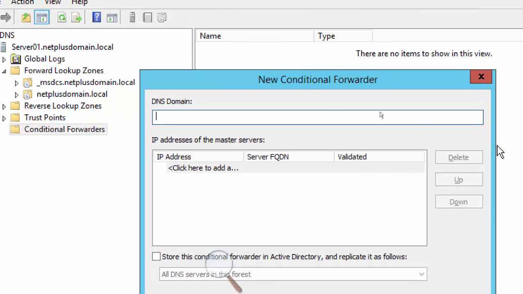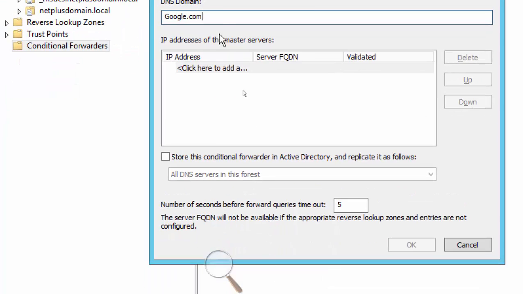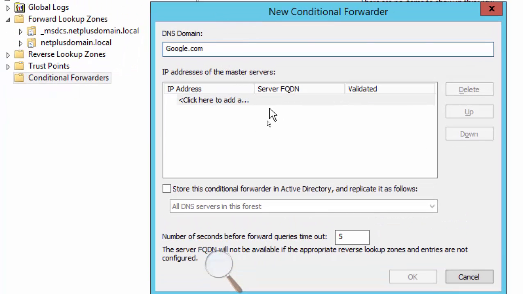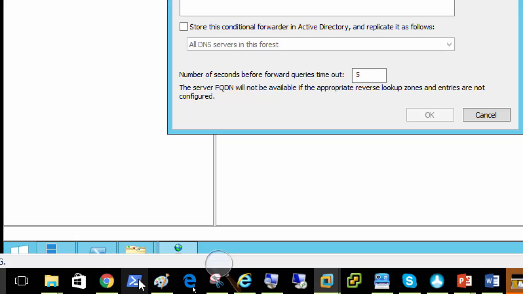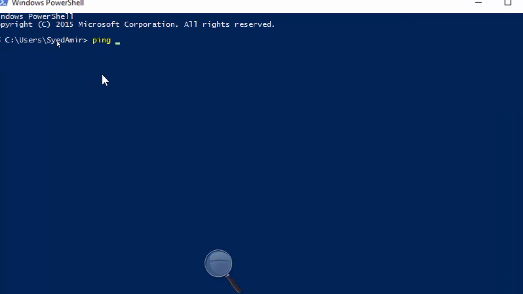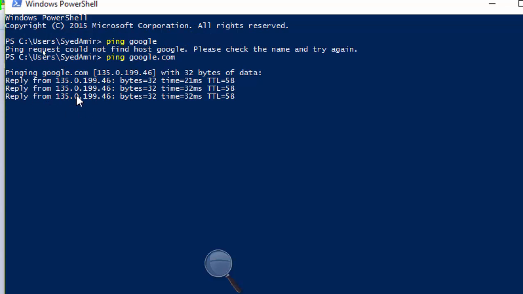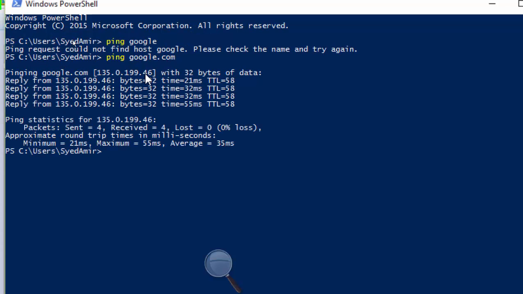So for a conditional forwarder, if I right click the conditional forwarder and choose new, it opens like this, and I type the DNS domain name as google.com. So if I ping google.com, there's the IP address, 135.0.199.46.